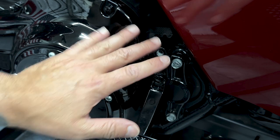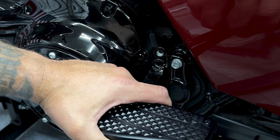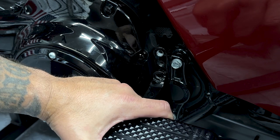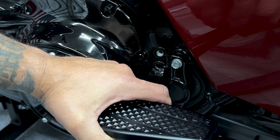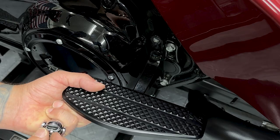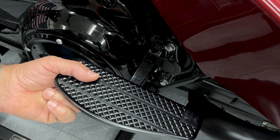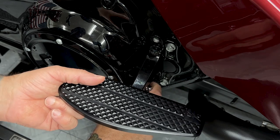Now I have this all cleaned out, I'm gonna remount the passenger floorboard. Now I'm gonna put mine on the second position. Now you can put yours on the third position. It all depends on your rider's height, but I want this as high as possible, and I'm reusing the same screw. So I went ahead and put blue Loctite on that bottom screw, and I'm snugging it down just enough where I can still adjust it.